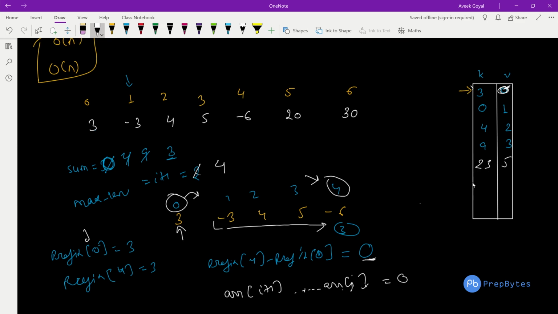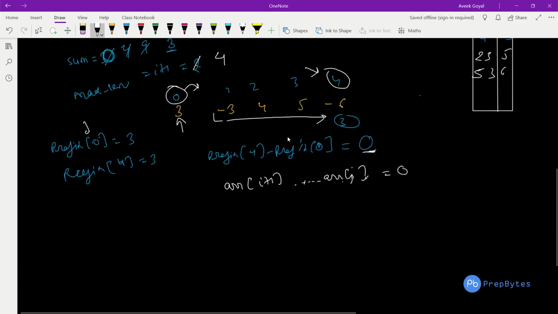So what concept do we use? We use the concept of prefix sum, from a particular index till a particular index. Now both the sums are the same, and if we subtract the prefix sums, we get the value 0. That means the elements present from I plus 1 to j have a sum of 0. Okay, as simple as that. Now how are we going to implement this? It's very easy to implement.